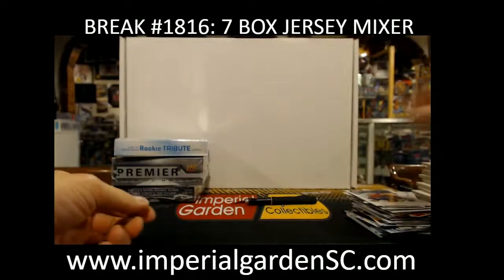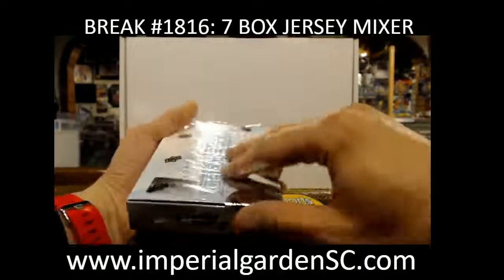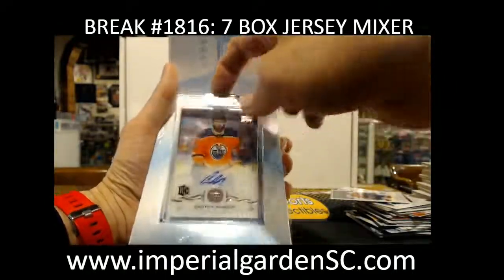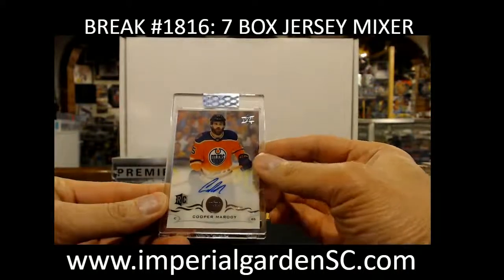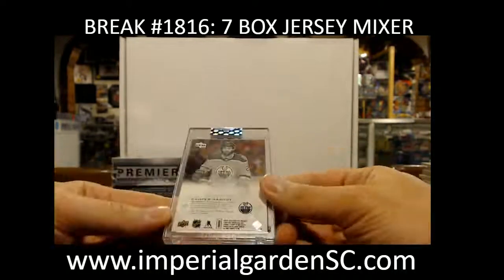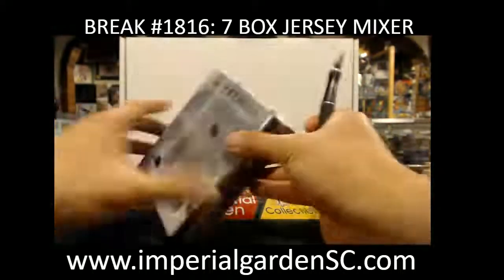Those ones done, on to our high end stuff. So we got 18-19 Clear Cut first. So Clear Cut going out to the Edmonton Oilers. We got Cooper Marody to the Oil and Edmonton going out to Savannah. Cooper. Wrong weather hit there. 18-19 Premier Nets.